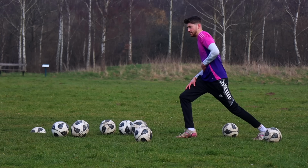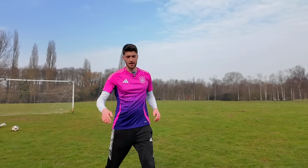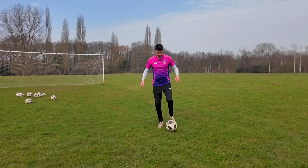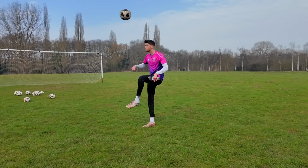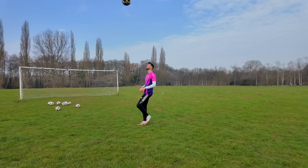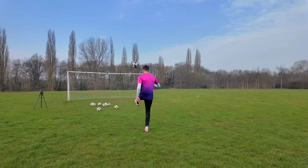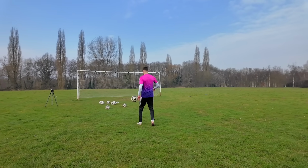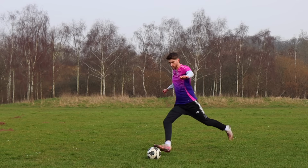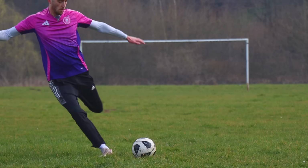So on day 29, it was my final training session before I did the tests. Right, so it's the final week now. And just to give you an idea of how much more comfortable I am with my weak foot, just look at this. So as you can see, I was feeling super comfortable controlling the ball with my weak foot. I was even able to do 3 around the worlds in a row. And I spent the rest of day 29 practicing shooting. And just like that, 30 days of training were over.